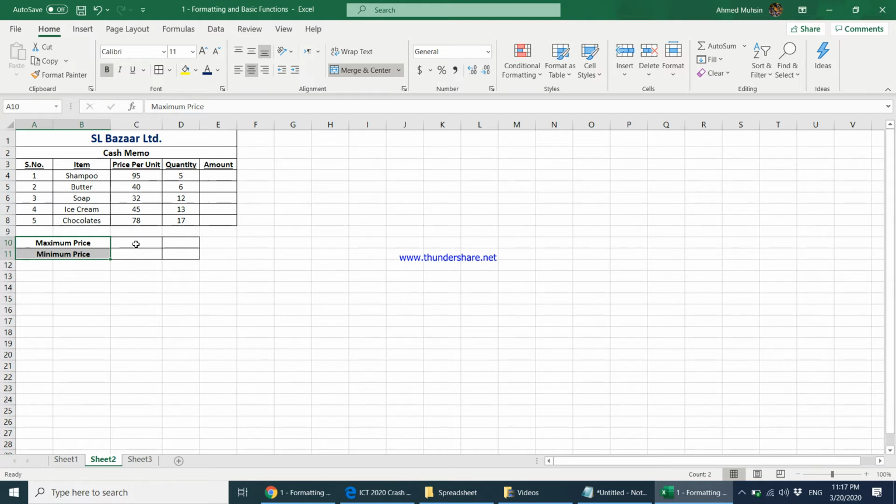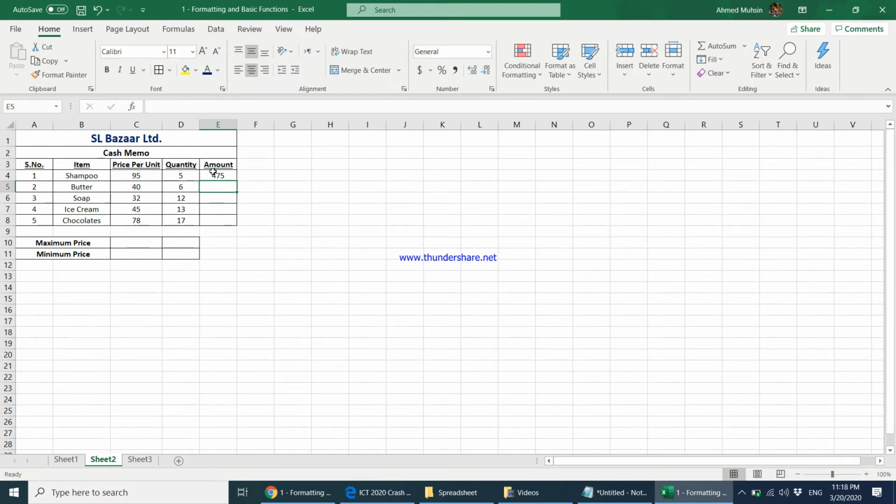Then what I'm going to do next is I'm going to be finding the amount. Okay, so each unit costs 95 and we are buying 5, so we need to know the final price. So you know, simply these two values have to be multiplied by each other. So very simply what we can do is we can say equal. I told you every formula begins with the equal symbol. Equal this value, and you have to put the star symbol. Okay, in your keyboard Shift 8 will give you the star symbol. Okay, Shift 8, or even if you look at the number pad keys, you can see a star button. Put the star, which means multiply by this value. Okay, so C4 multiplied by D4.